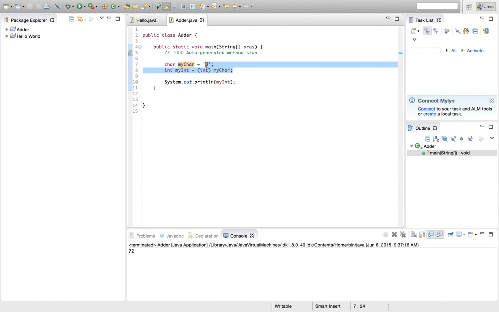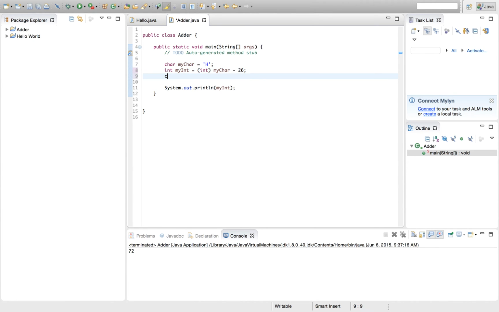But what if we wanted to take a character and make it uppercase, or make it lowercase? Well, here we have the character, and then let's say here my int, just like we had before, equals 26. But we want to see the character version of this. Then let's say my new char equals. Now, if we try to say my int, we're going to get an error because we're trying to squeeze the bigger int into the smaller my new char, and things can go wrong when we do that. So this is Java trying to watch out for us. So we have to go ahead and put char before. And now let's print out my new char and see what we get.